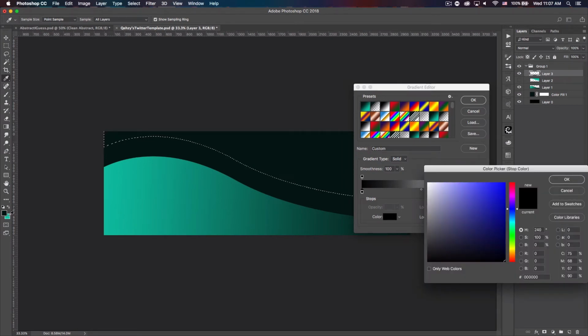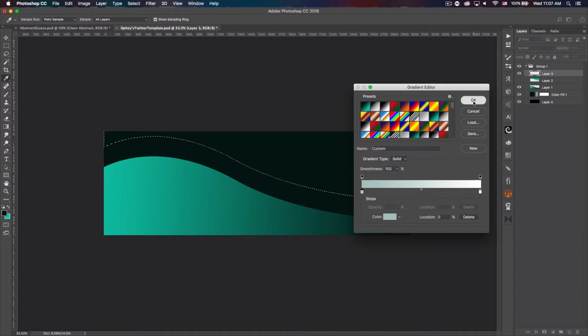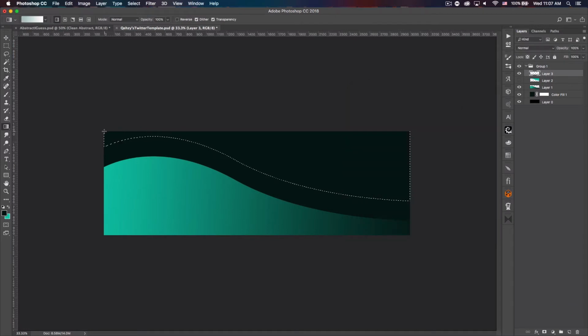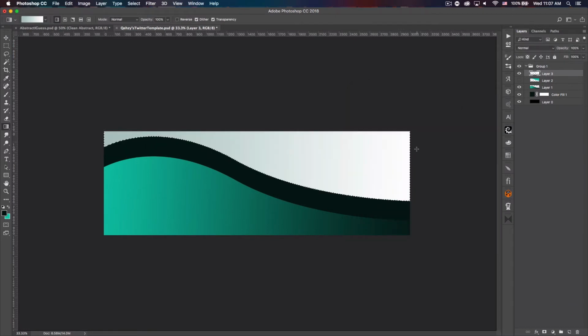I'm going to select our green and then move it over towards the gray, so somewhere in here, and so it has a little bit of our green color, but it's also mainly gray. Click OK, and then let's draw that gradient out.